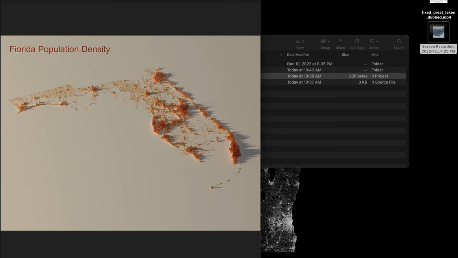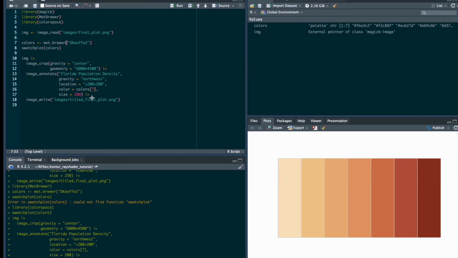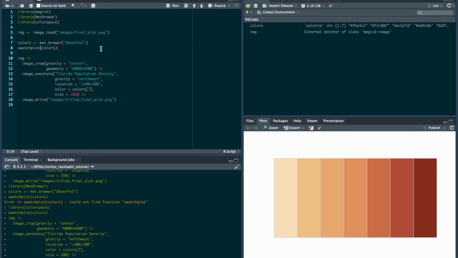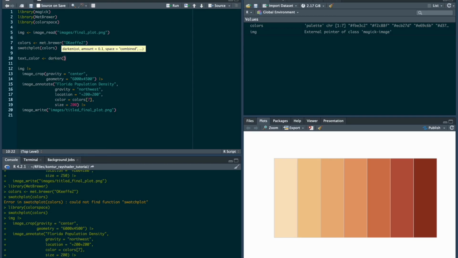One thing, I think this color of the text could still be a little darker, so I'm going to darken it. And the way you can darken is with, again, the color space package has a function called darken, go figure, colors 7, and I'm going to darken it by 0.5. Well, that's kind of dark.